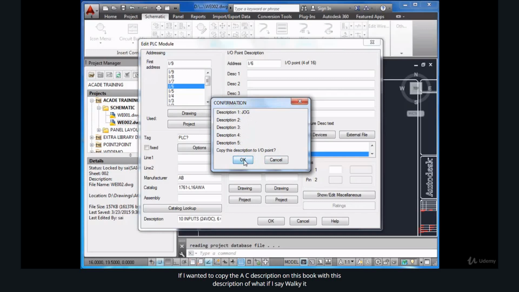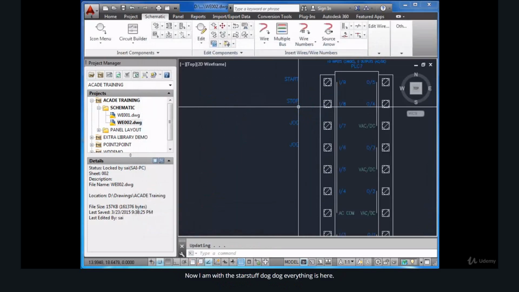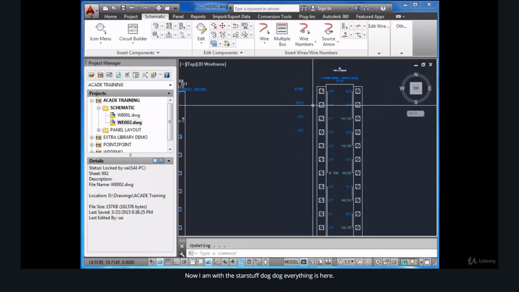If I say OK, it will copy it even to 6. If you see 7, it is jog, and now for 6 also the same description. You can copy in this way also. Okay. Now I am putting it. The start, stop, jog, everything is here.